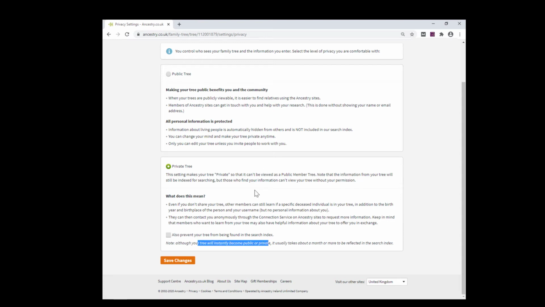I mention this simply because there's another option on this page, which is to take the tree out of the search index, to mean that it can't be found in searches. Clicking that button here, it takes some time, some weeks to take effect, but toggling between having a public tree or making that tree private, that is immediate. I want this tree to remain public, so I'm leaving it at public. I didn't make any changes, so I don't need to hit Save Changes here.